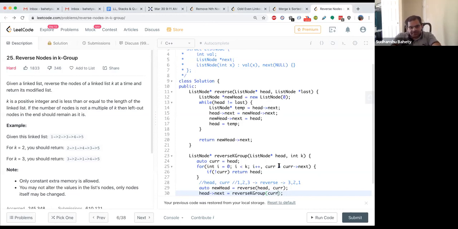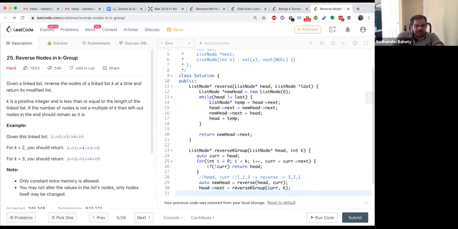So remember, when it breaks out of the loop, it already points to the next variable. So we say cur and K, that is what we will say. And then we return the new head. So when I'm calling the reverse, then I'm reversing one just to the left of it and not the entire thing. If it is the last, then I don't reverse it.